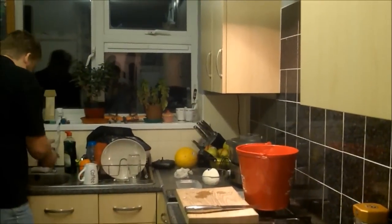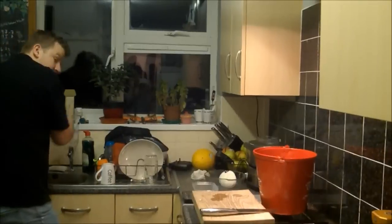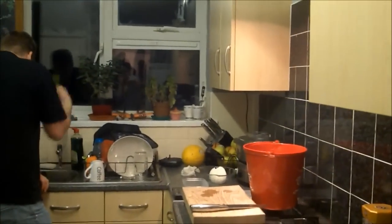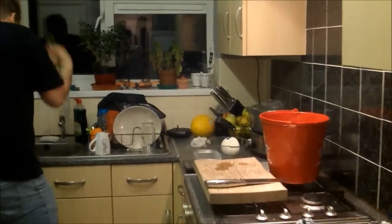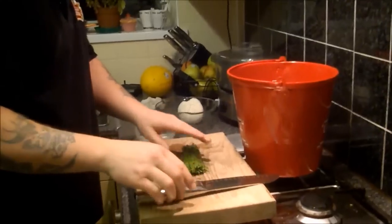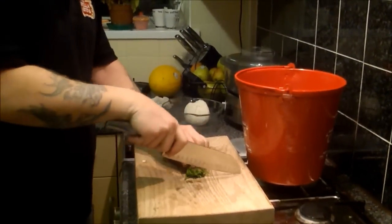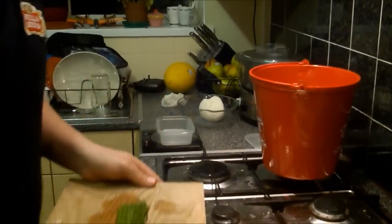Just give these a quick rinse because they're a bit sweaty. You don't have to get all this mucky washing in, or dirty pots on the side. It's the missus, you see, she's a bit slow. She doesn't get stuff washed up. Right, so I'm just going to take all these chives, just a handful really. Oh, we'd best put that somewhere flat.